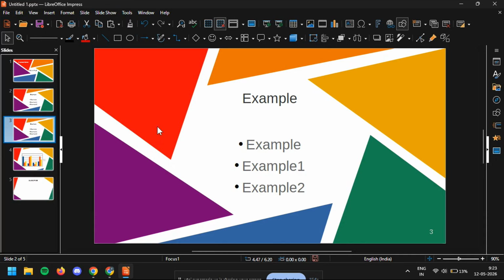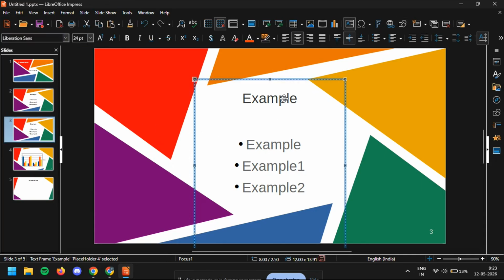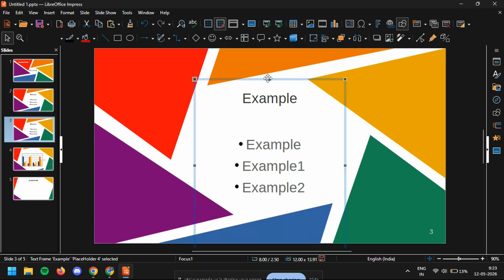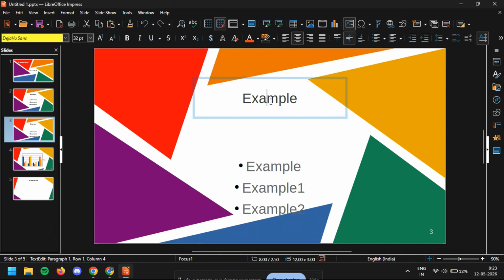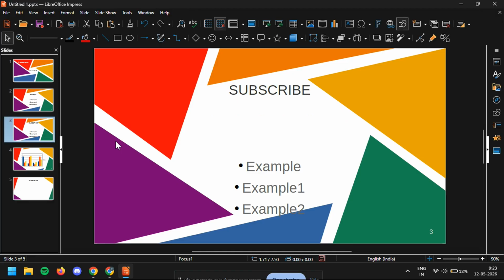For example, you might duplicate a slide to create a second variation of the same chart, swap out an image, or change only a few words while keeping the layout the same. It also saves a lot of time when you're building a longer presentation and need repeated sections with a consistent design. If you want, you can now click the duplicated slide and edit its text, images, colors, or objects just like any other slide. And that's all there is to it.